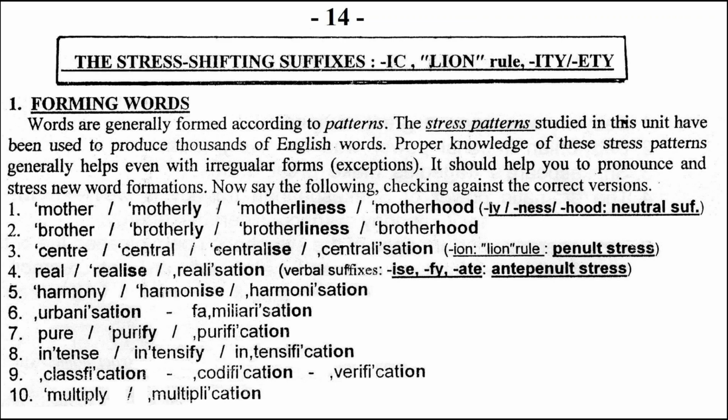The first two lines, they are not stress shifting suffixes, but they are words with another type, which is called the neutral or weak suffixes. Those suffixes, when they are in words, they do not affect the placement of the stress. It means we keep it as it was in the stem. So we start with line 1.